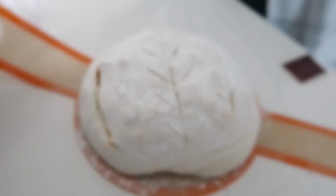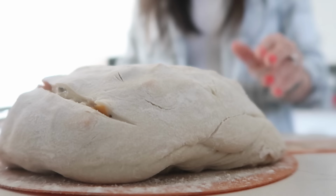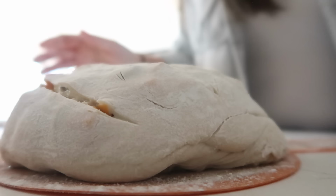So I need to get my Dutch oven out. Like I said, this is a messy process. I have stuff everywhere. I need to get my Dutch oven out. So I have a bunch of pot holders, and I might actually just put it right on my stove, but I will need the pot holder to get it out. And there's my timer. So let's go ahead and get this bad boy out.